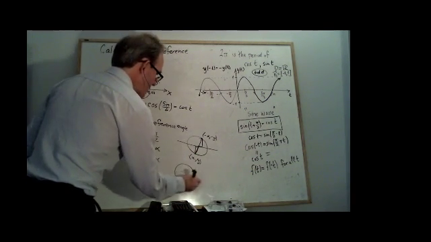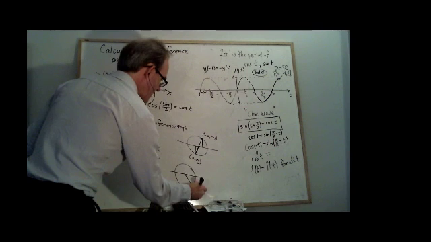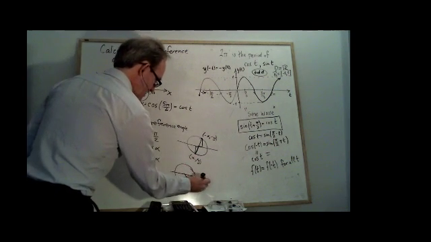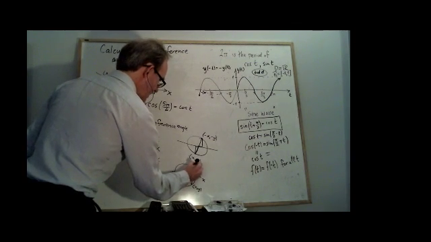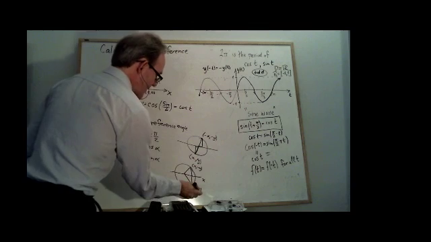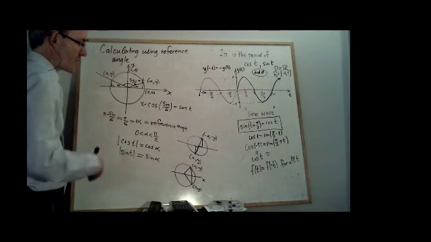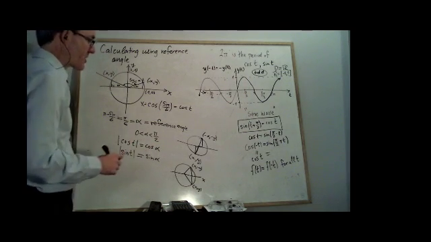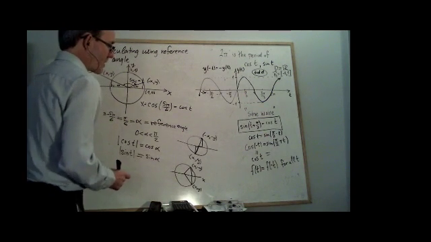And if I'm in the fourth quadrant, then the reflection is just through the x-axis. Here's the reference triangle, and I just flip it over the x-axis. So I get x, minus y, and the negative y value becomes a positive y value. It keeps the absolute values of these cosine and sine functions the same when you do this.